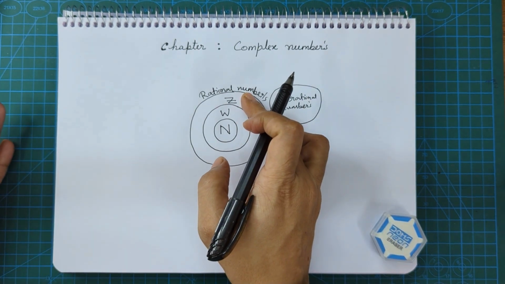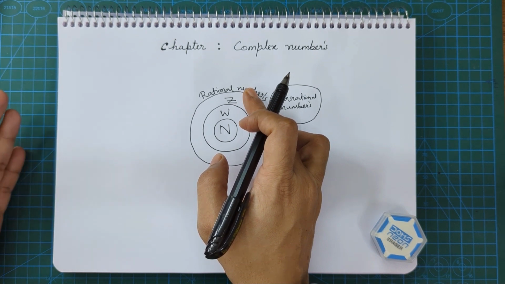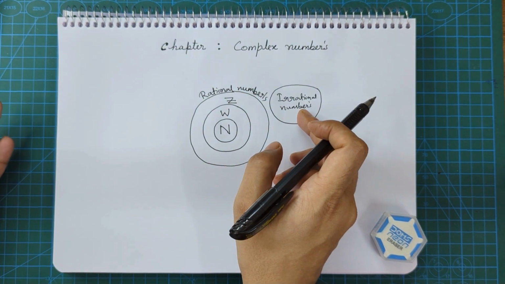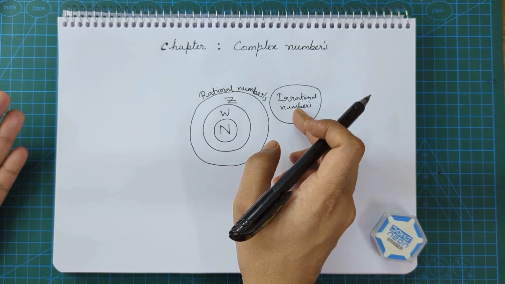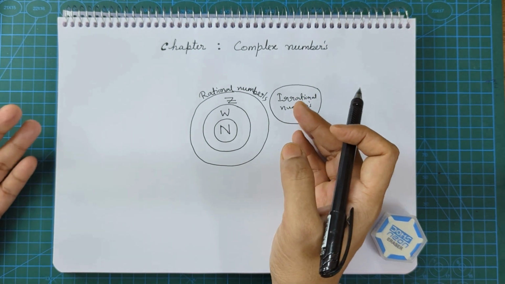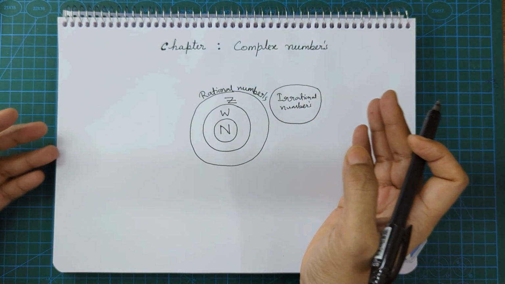For rational numbers, the decimal representation is either a terminating decimal or a non-terminating but recurring decimal. Irrational numbers cannot be expressed in the form of p by q, where p and q should be integers and the denominator should not be 0. Its decimal representation is non-terminating and non-recurring, means we cannot guess where it is going to end, will it end or not, and what set of numbers are going to come after a certain set of numbers after the decimal.